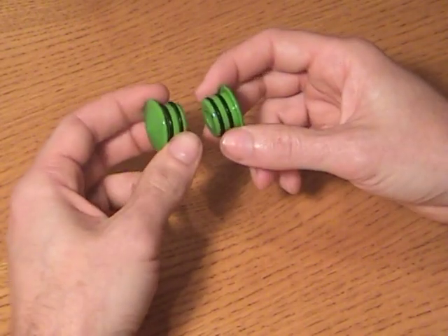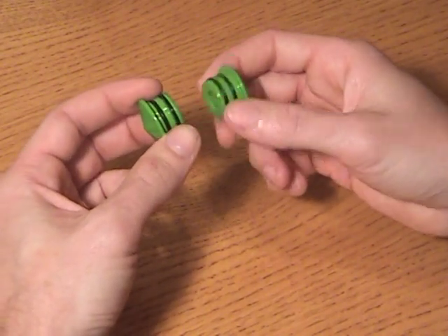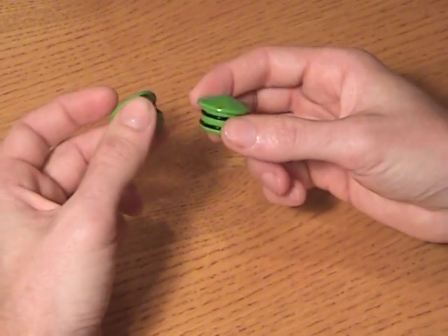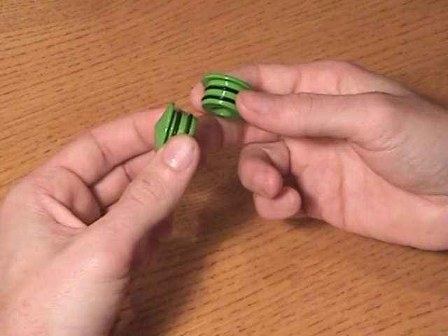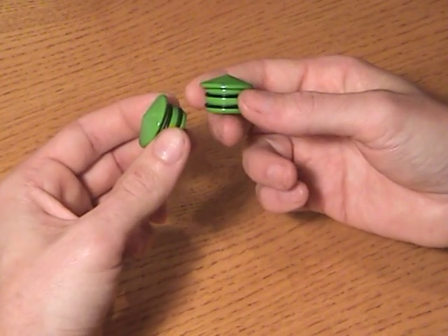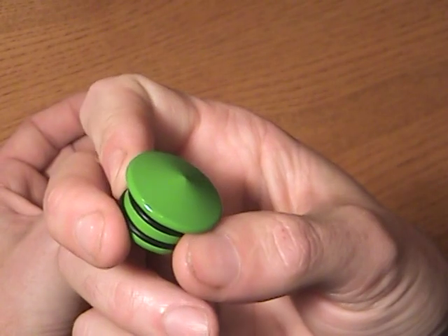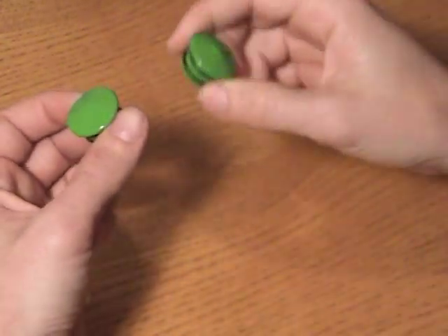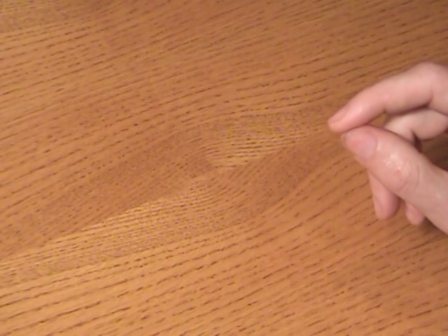This product was a customer request to bring back the A-arm plugs, so we brought these back. They will fit right off the bat on models like the Crossfire, Snow Pro, and quite a few other sleds, with date ranges from 2001 to 2010 — maybe even more current sleds. These fit on the front A-arms. If you have a square-cut A-arm, these will fit. A lot of guys put two sets — one on the front side and one on the back. They just press in, and we feature two O-rings: one to seal out the elements and one for a positive fit, so it's retained in the A-arm very well and won't fall out while riding.